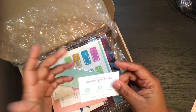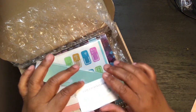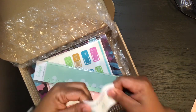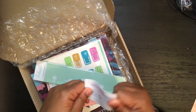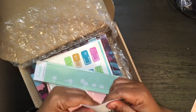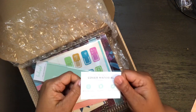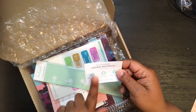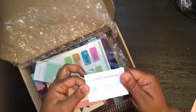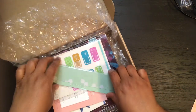It is not a laminated cover, and I'll pull my Erin Condren that I just got to show you what I mean by that. But I love it. Their covers are really thick. Like I said in one of my previous videos when I got my Plum Paper, it's kind of like a placemat material but thicker. So it's a really good material, and they give you this. I don't understand why they give you this necessarily, unless you want to let someone else know how your planner feels, because you have the planner, so you don't really need this sample, but they provide it. So that comes in the box.